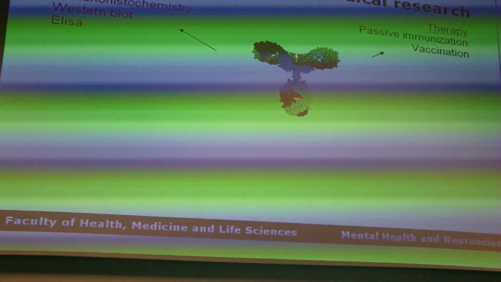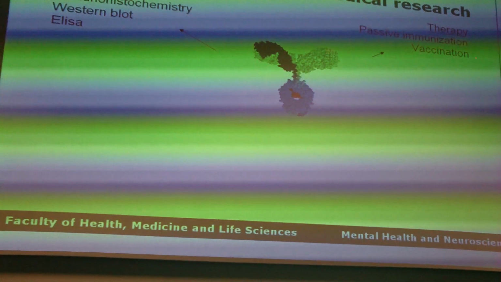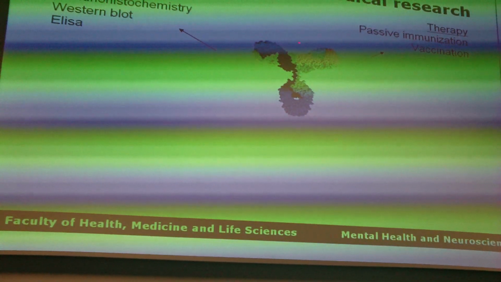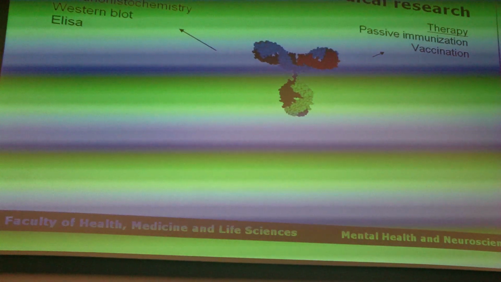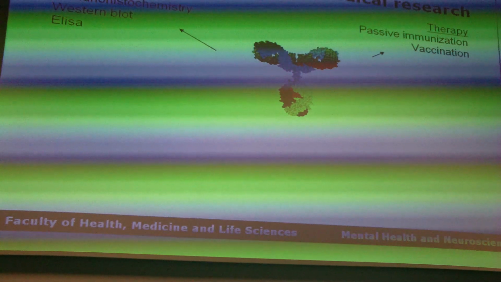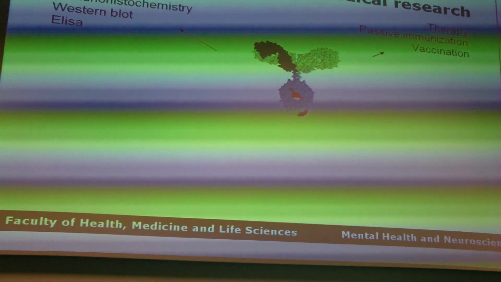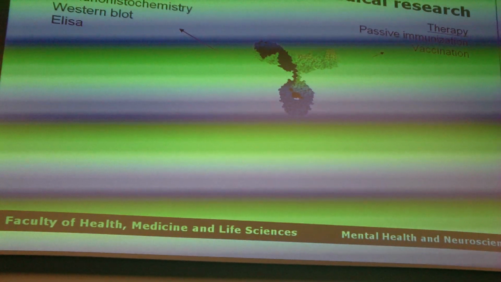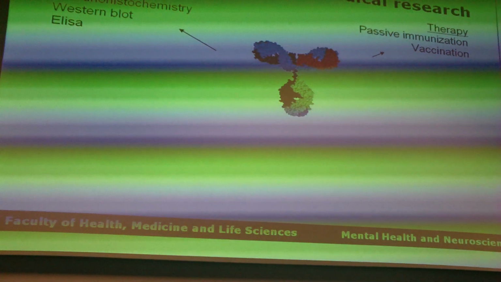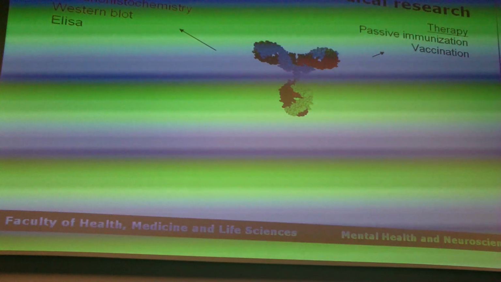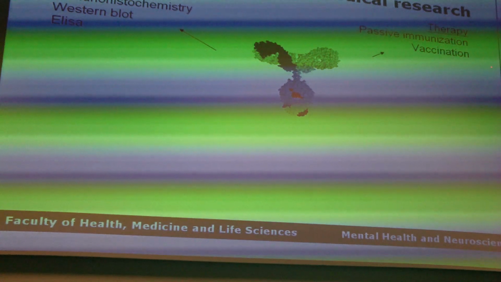There's another aspect, and it's more applied research, translational. You can use antibodies for passive immunization. So by directing an antibody with a particular affinity for a virus, for example, you can prevent a disease. For example, if you want to book a last-minute trip to Morocco and you didn't have time to get your vaccine shots, at least against hepatitis, you can partially protect yourself by getting a passive immunization from the pharmacy, from the travel clinic. So that's an example of a direct injection of antibodies that will protect you for 2 or 3 weeks. You can induce antibodies by vaccination.